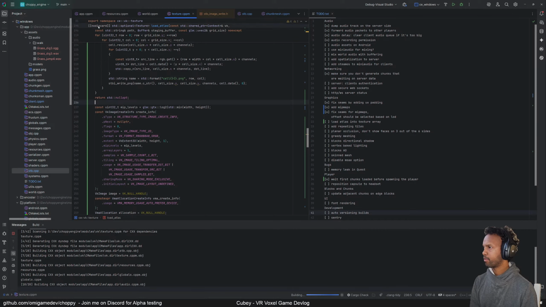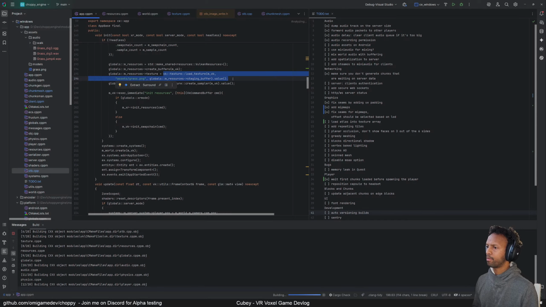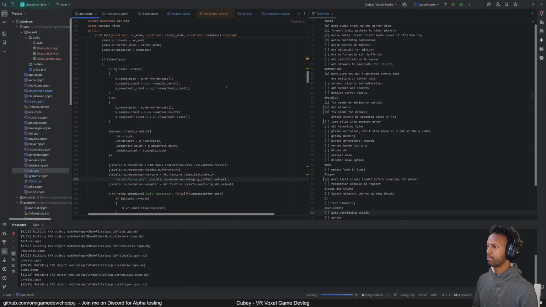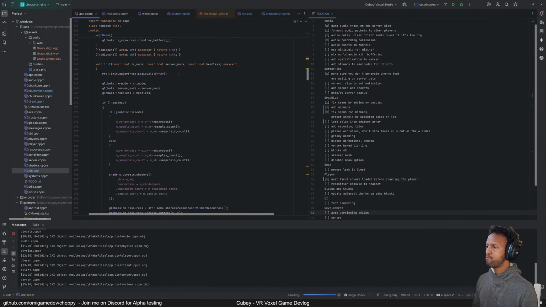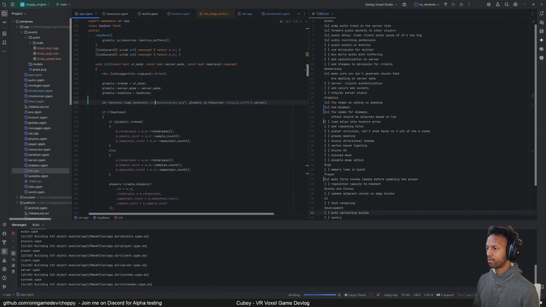And while it's at it, I'm gonna do the same here. So first thing, load Atlas.